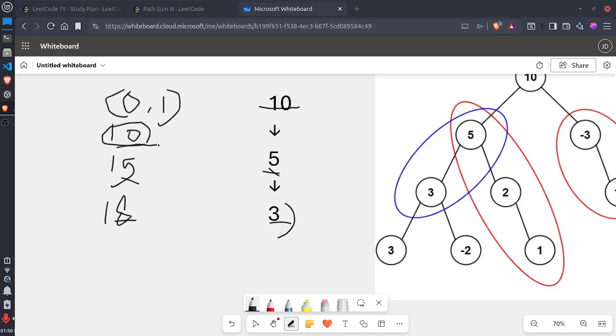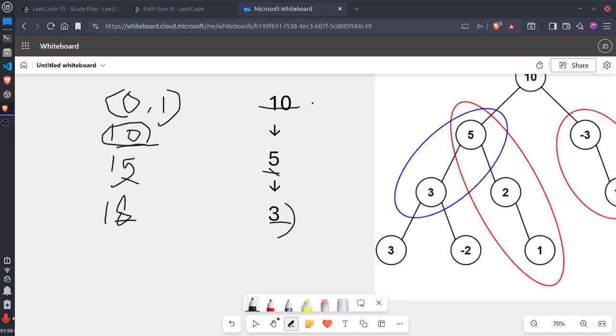It's just a notebook of running totals, and we start the notebook with one entry already written, that is 0:1. Why? Because before we reach the first node, the running total is 0. The initial value is 0 here. And this handles the case where valid paths start right at the top itself.